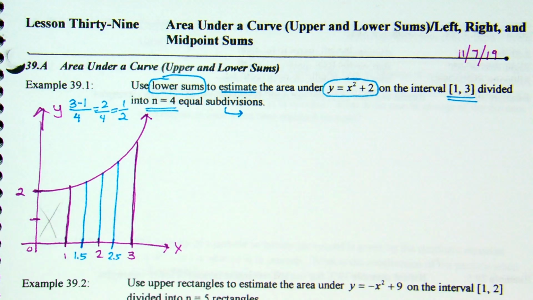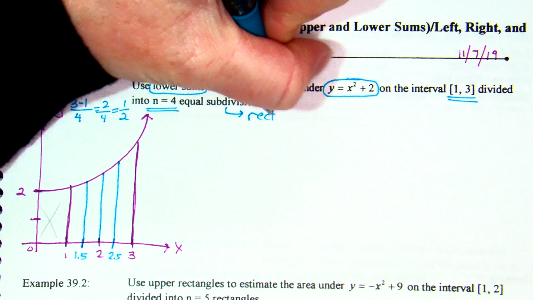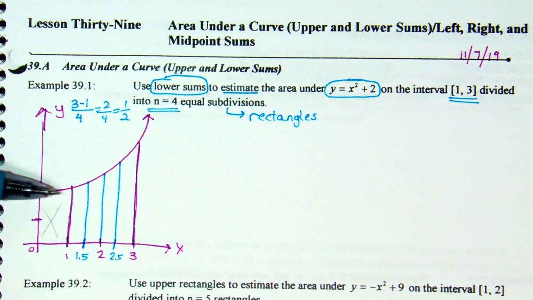And I guess I mentioned earlier, these subdivisions that we're going to be looking at are rectangles. Right now, they're not quite rectangles, are they? They've got 2 parallel sides, they've got a flat bottom, but the top, they're not rectangles. We're going to make those rectangles because, can we do the area of a rectangle? Yes, we can. This shape with the curved side, it's trapezoidish, but yet it's a curve still. It's not a straight line, so we can't do that area exactly. And remember, today this is an estimate. This is not an exact area.